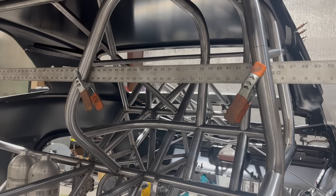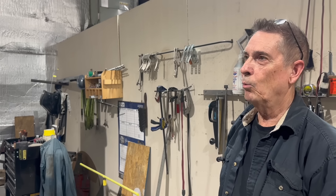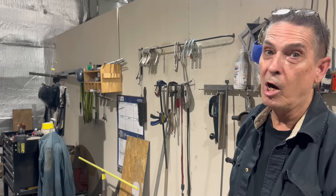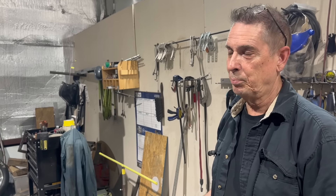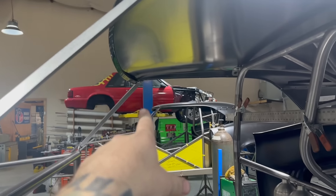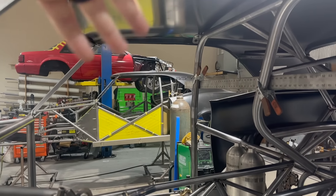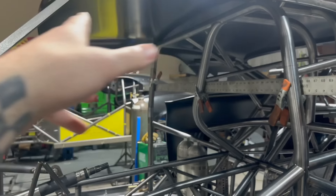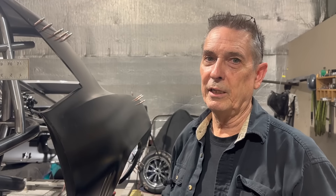Originally — not final fit but initial fit — we had the seat sitting in there when he came and it was tight, so we moved it quite a bit since then and now it's going to work. Tomorrow we'll probably do the A-pillar bars. We'll do a tube that goes from here to there on both sides, the windshield bar, and once those bars are in the outline of the body is done. Then we can take the roof off with these clecos — just pop the roof off, maybe take the quarters off — and then do the roof X gussets and door X's. We can pretty much finish everything with the body off at that point, and with the A-pillars and roof bar in I can get up there and put all the X-bracing and gussets in the roof, just standing in here working on it.